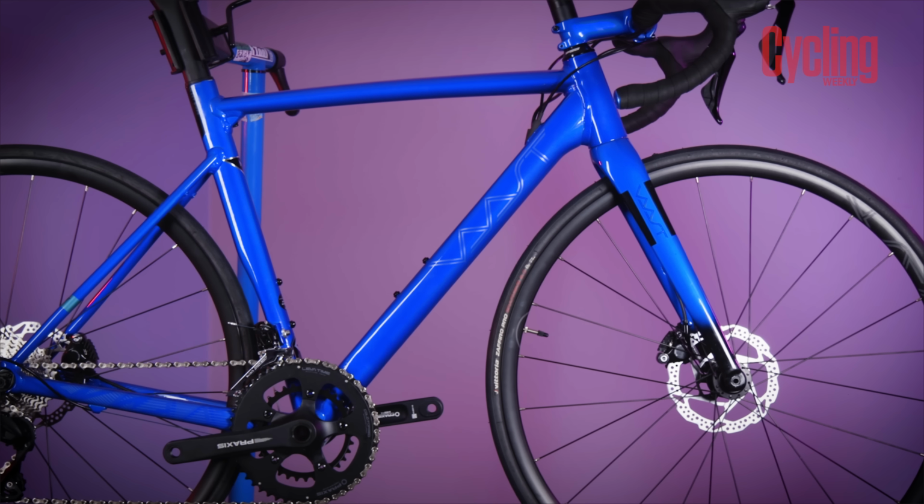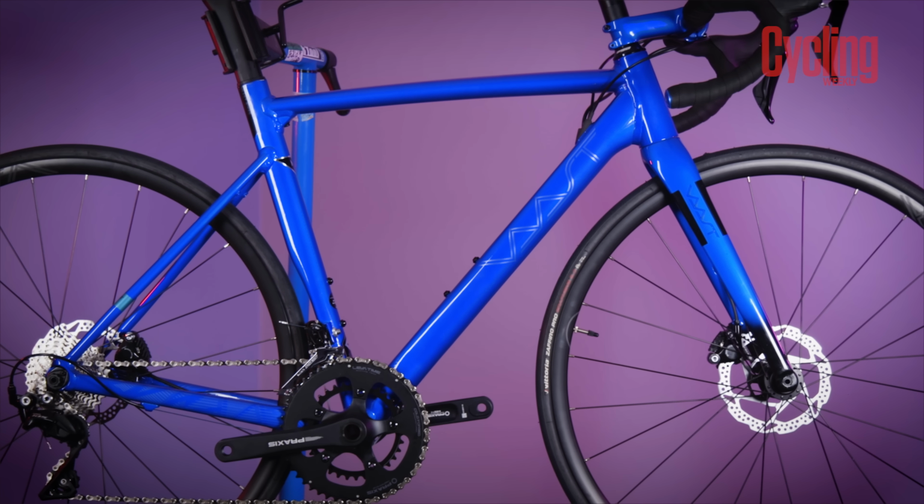Well, there we have it. We've only just taken delivery of the bike, so I believe, Stefan, you're going to have this one on test for a little while longer. Basically, watch this space and we'll find out how good it really is.